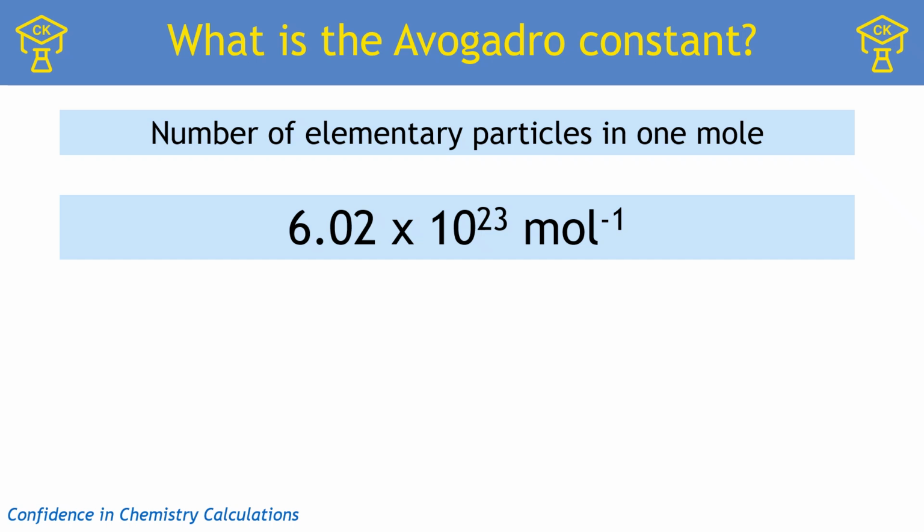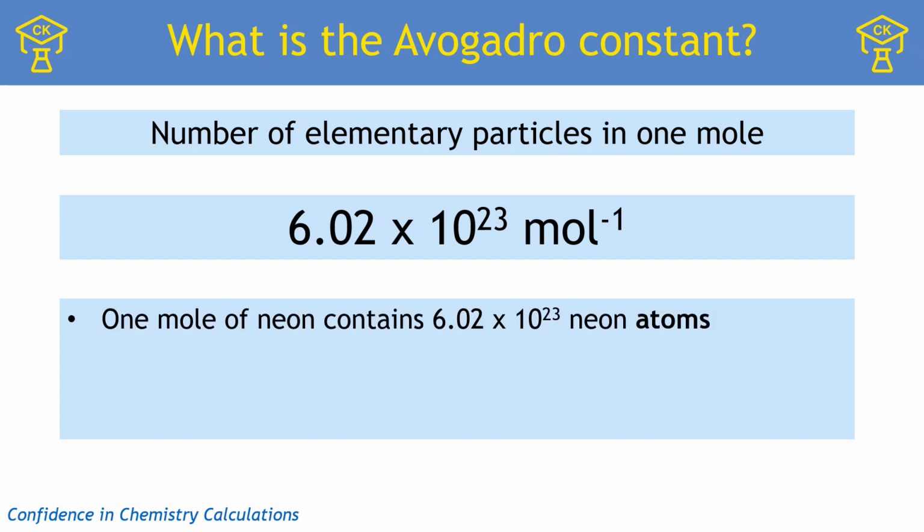So it's not used very frequently in A-level questions because most of the time, for convenience, we count particles in moles, not in individual numbers of particles. But you do need to recognise when to use it, which we'll look at more in this video. As we've mentioned before, we're using this term elementary particles, and that's because we can count literally anything we like in moles, and therefore the constant will refer to numbers of any type of chemical entity.